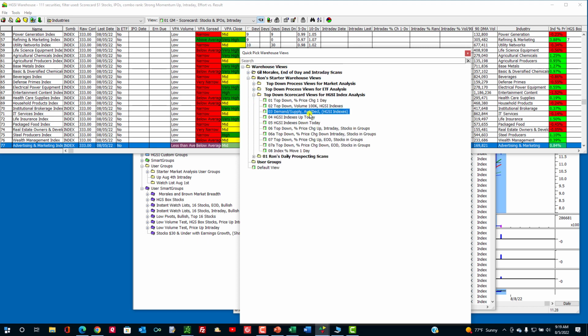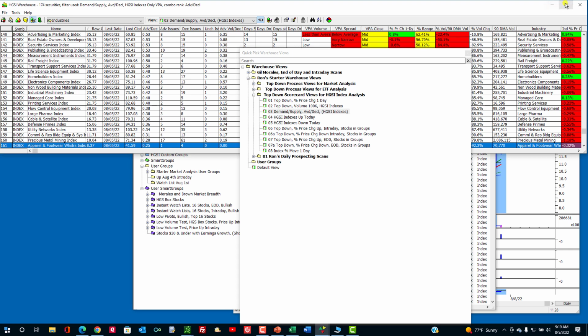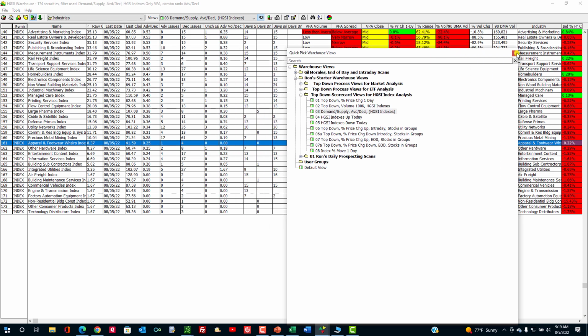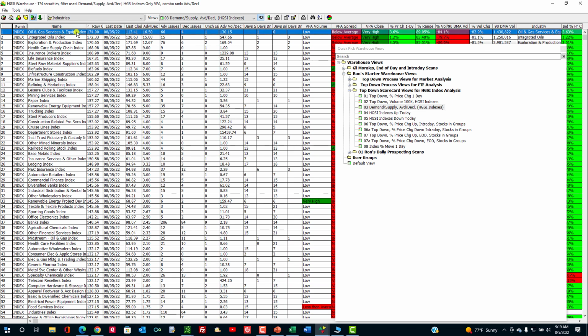And for this purpose, I'm going to go into number 3, which is advancers divided by decliners. Sort on the raw combo. Open this up, and let's see where the strength is today. To go to the top, you can go clear over here to the left. Click on that. Oil, gas, and gas services, 66 and 4. These have been down the past few days, so we're getting a bounce.